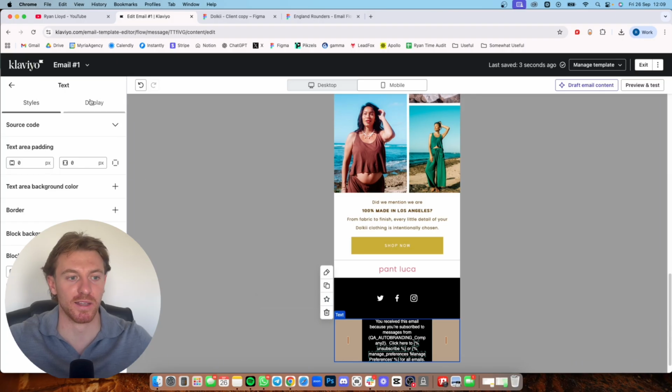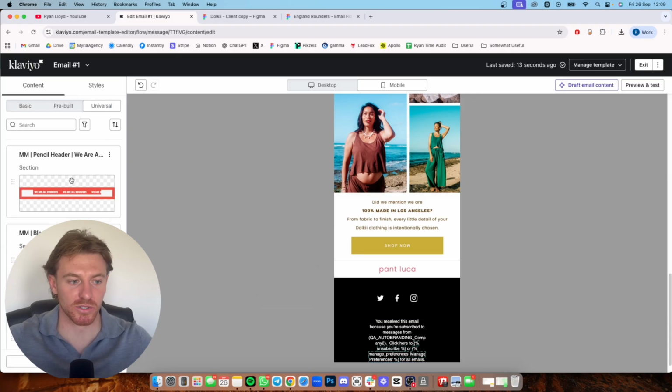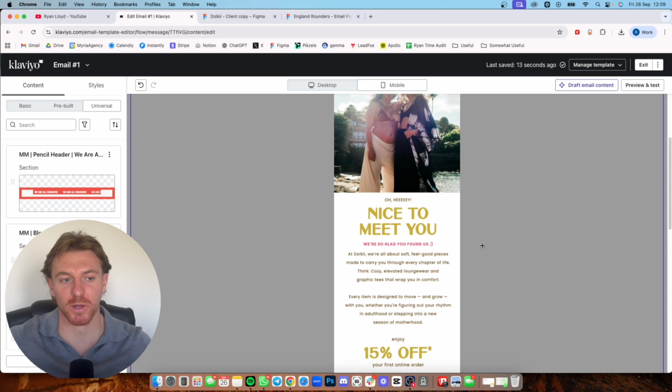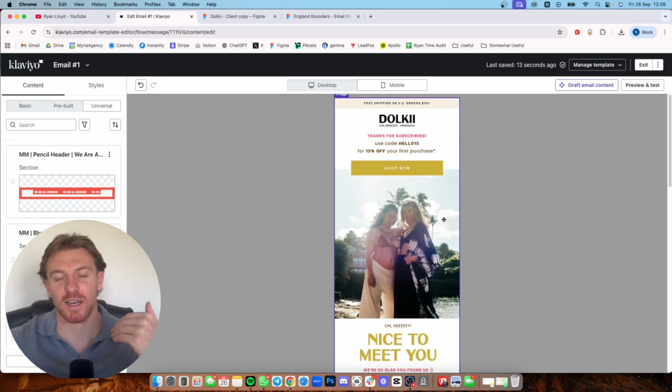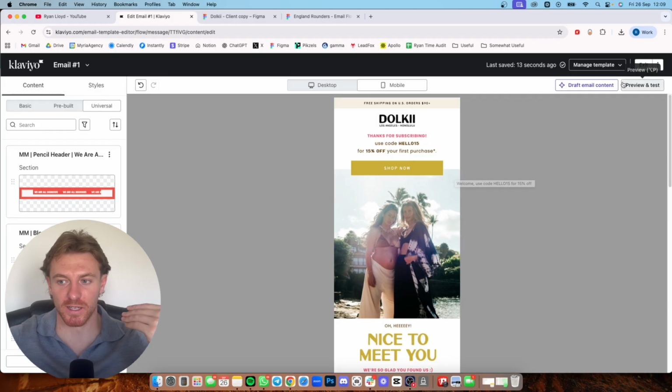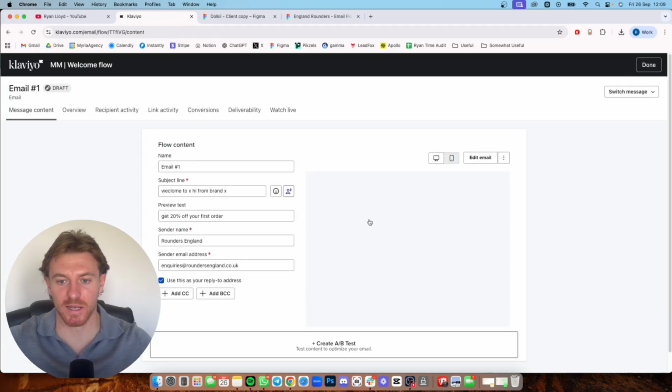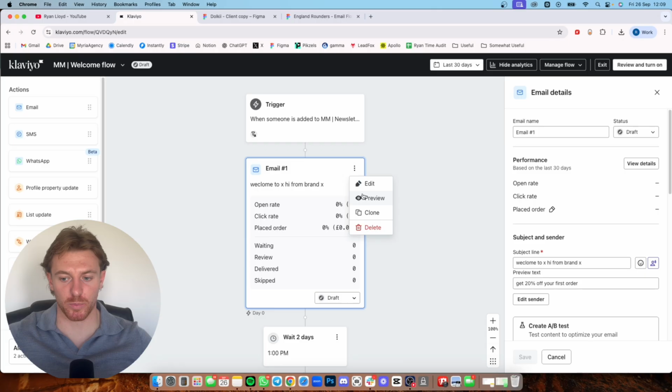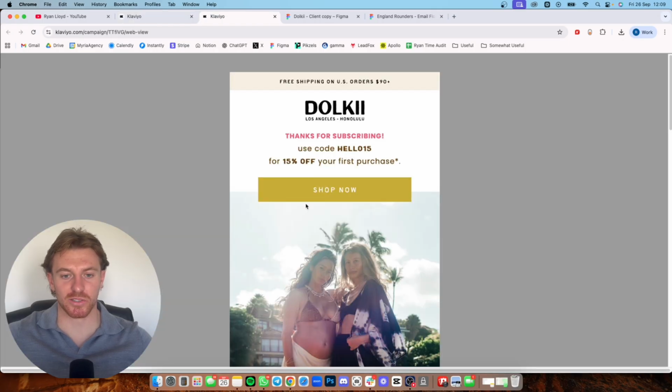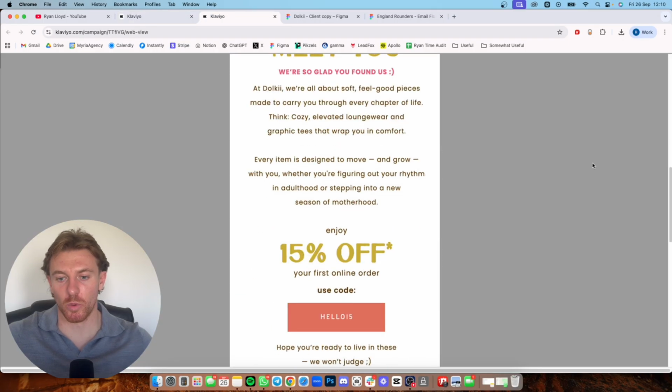So save that. And then it makes things easier just to drag and drop in there. You want to make as much content as you can universal. Again, it just makes things a lot easier when you're building stuff out, especially with your campaigns and keeping them all the same. So I'm going to exit out of this, and you can literally just click on preview, and it's going to show you what people are going to expect when they see it.